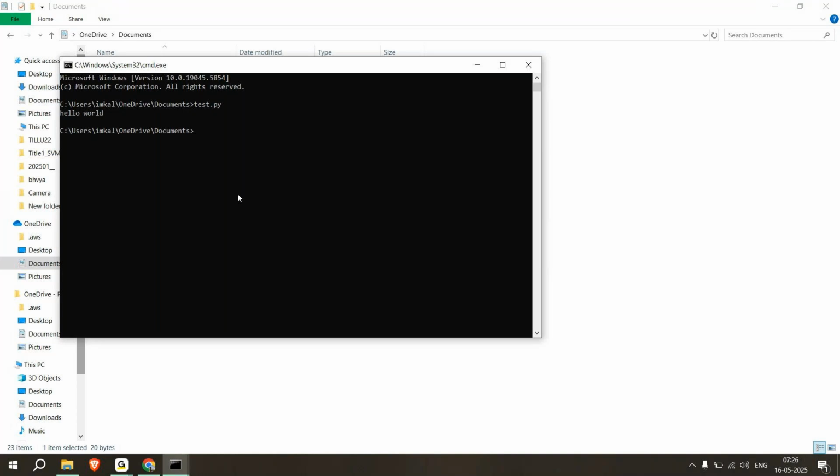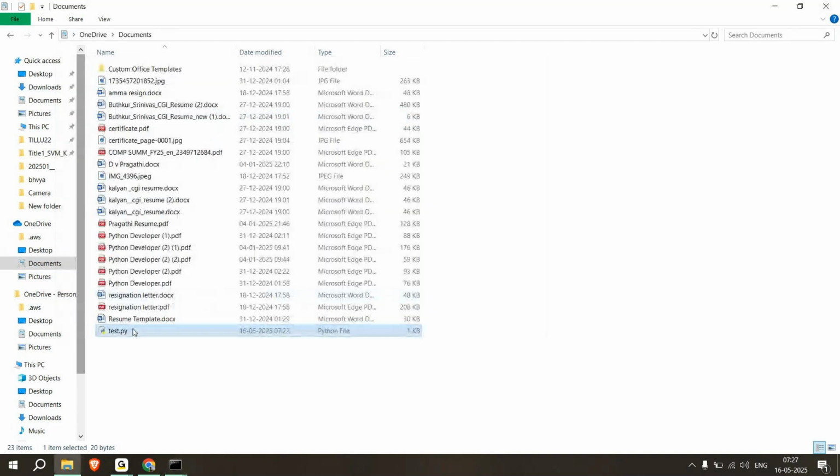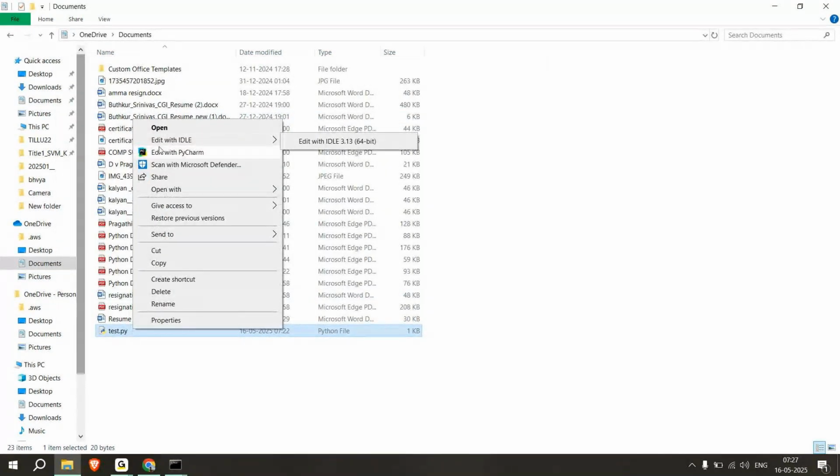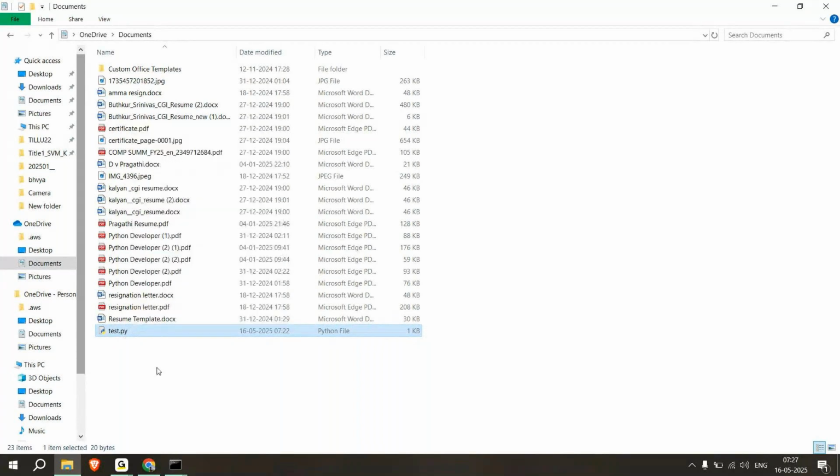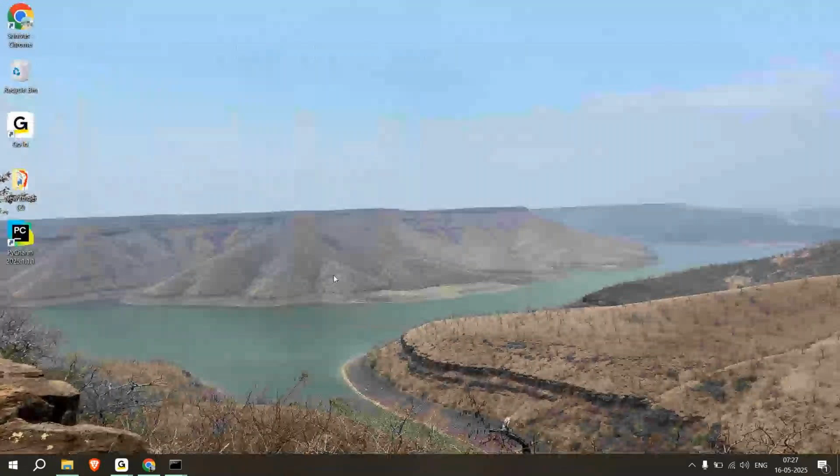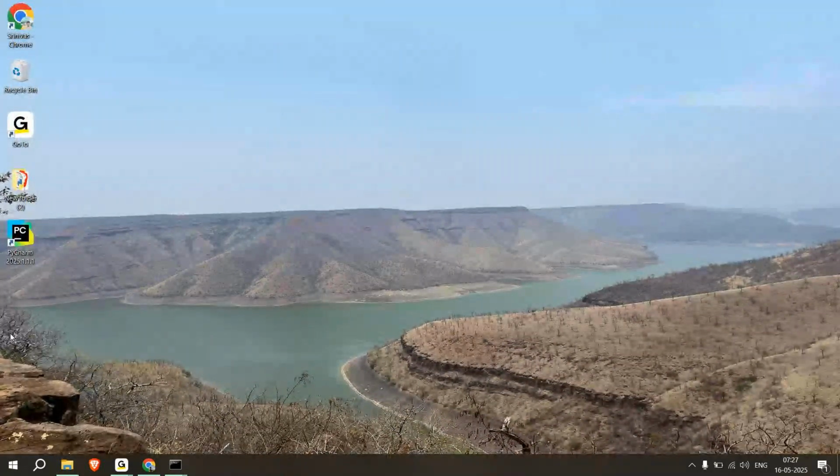Okay. Got it. Yep. So in test.py, if you want to edit something, it will directly navigate to Python or any IDE. See, you can see here it is recognizing it as a Python file. This is one way to execute when you don't have PyCharm or anything in your local. You can create a text file, paste that code into it, and run it there. For example, I can also show you. Let's play around with it.